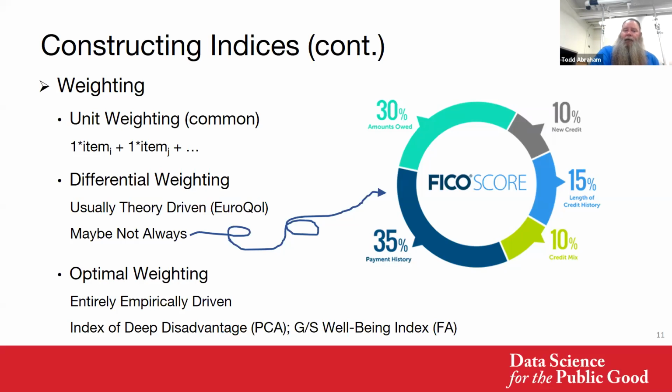The last approach you can use in constructing weights is what's called optimal weighting. In optimally weighted indices, the weights are completely driven by the numbers, by the empirical data you're using. Both of those indexes we looked at earlier, the index of deep disadvantage and the Gallup Sharecare measure of well-being, are optimally weighted indices. One uses a procedure called principal components analysis that you might hear about later this summer. The other uses a very similar, slightly different approach called factor analysis. They take all of those individual indicators and fit a statistical model that essentially capitalizes on the optimal scoring, differential weighting of each indicator to create the most consistent measure of the construct. Consistent is probably the best word. There are 3 general approaches.